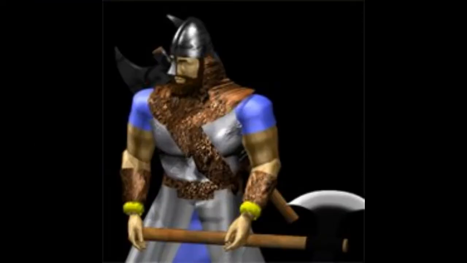So first off, here we have the Franks and their unique unit, the Throwing Axemen. So the first question is, who were the Franks? Now, they were a Germanic tribe that sliced off a chunk of territory from the rotting corpse that was the Roman Empire. They settled in what is now France and Germany, and they actually gave their name to the region or the nation that is now known as France. And actually, in German, the country of France is known as Frankreich, or Realm of the Franks. And in-game, they are basically a stand-in for France and French culture.